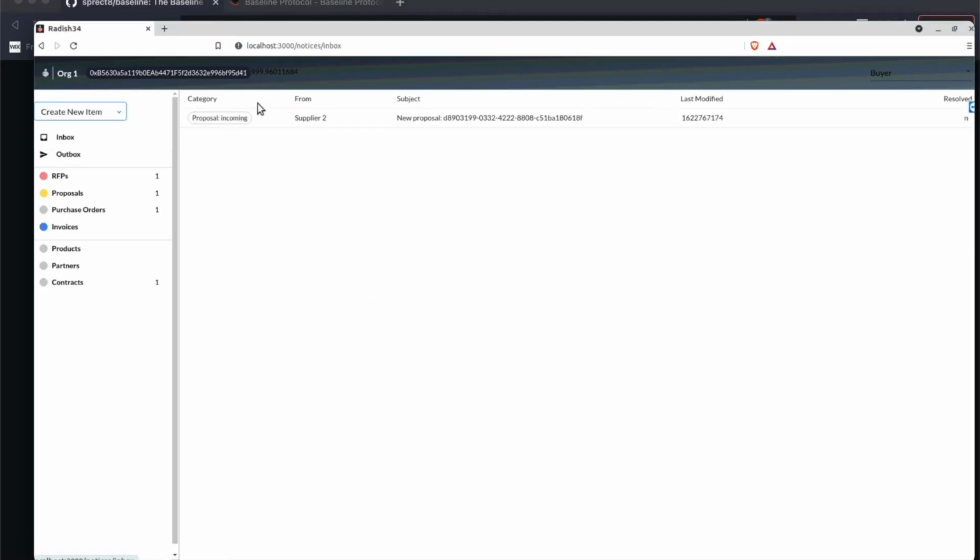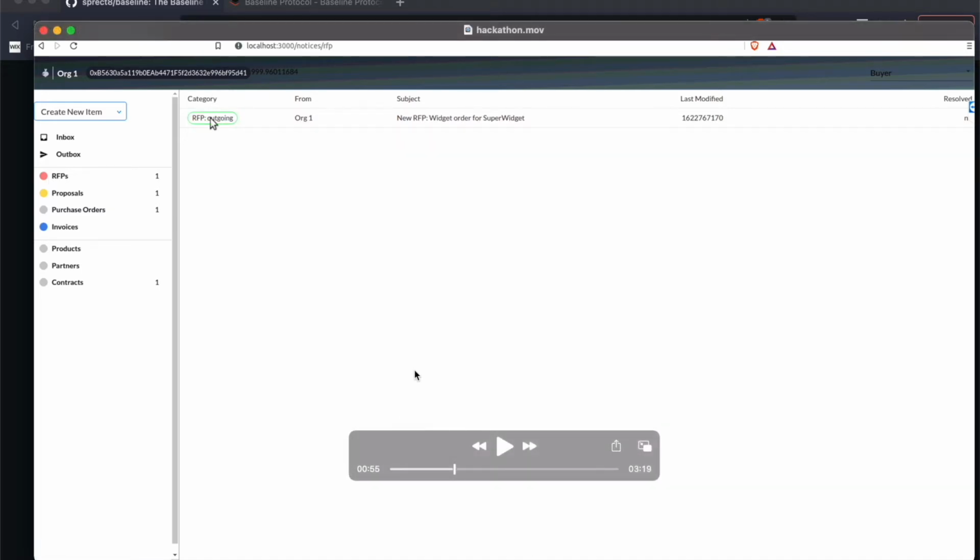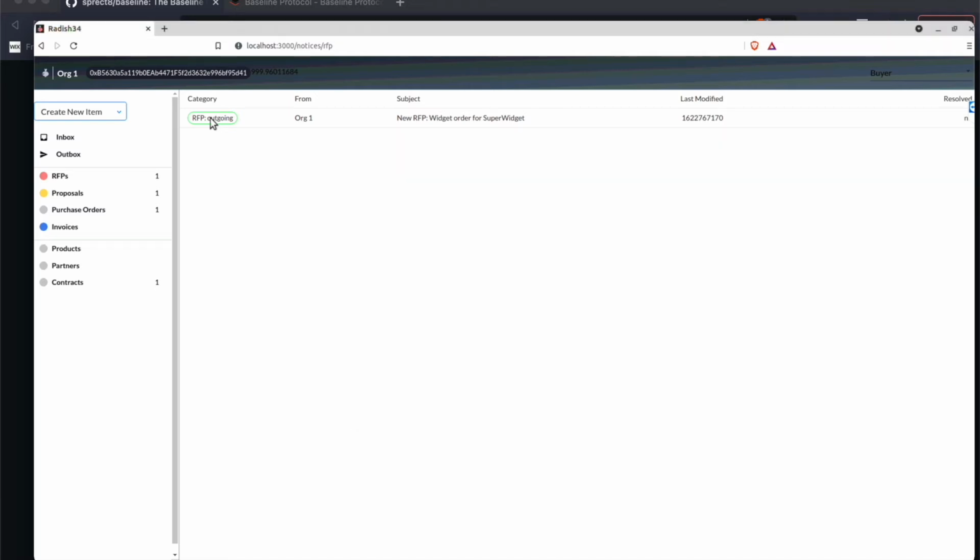So what you see is once you run the test, you see a bunch of RFPs that are created. Just a very quick overview of what's happening here. The whole idea of a procurement process end-to-end is you issue an RFP, you send it to your specific suppliers, and the suppliers will respond with certain quotes. These are, say, tiered quotations for a certain item, maybe a widget, or in our case, just a demo widget order for super widget, for example.